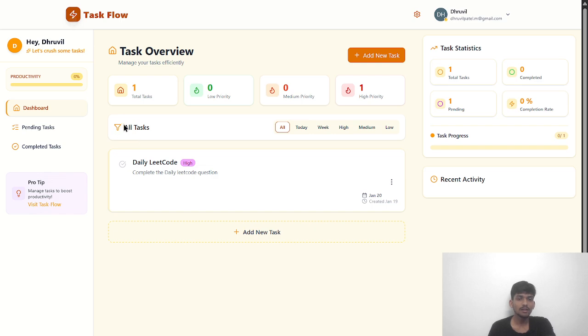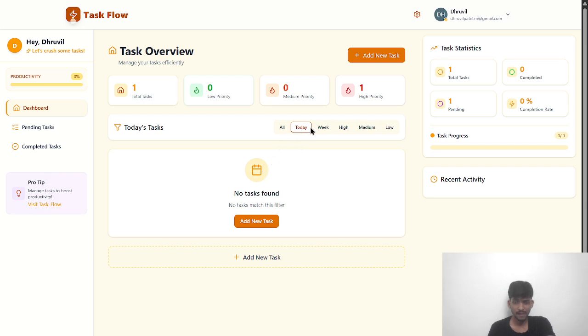Then the all tasks section. In this we have buttons, and we are able to toggle between all of them, and all are working. If we open all tasks, we are able to see all the tasks available. If we go to today's tasks, we get the tasks which are for today.